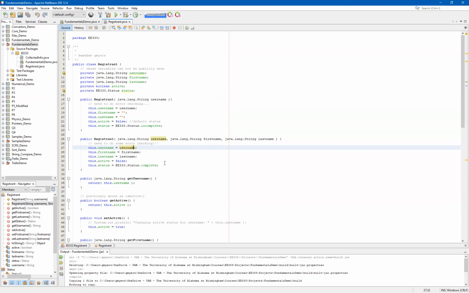Well, the answer is partially convenience, but also how much information is actually required to create an instance of an object. For instance, with this registrant class, you can assume that you are getting basic information about maybe the registrants for a conference or an event. And at the very least, you would like to have their username. As a matter of fact, if you did not have their username, you would argue that you don't even have a registrant to begin with. And likewise, in the second constructor, you may have information like the username, first name, and last name all at once, and you can simply then create the registrant with that information.